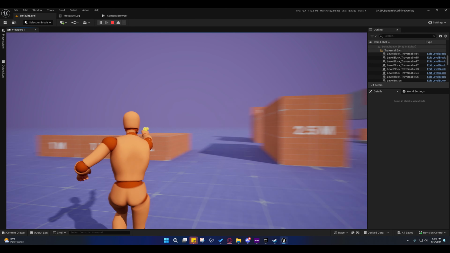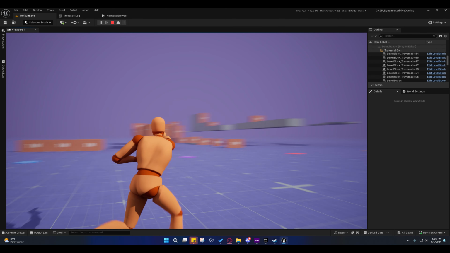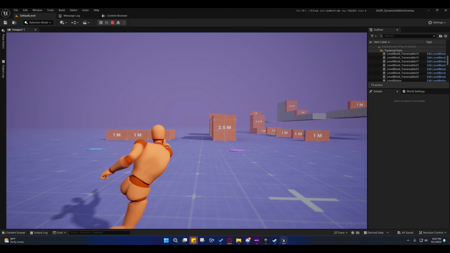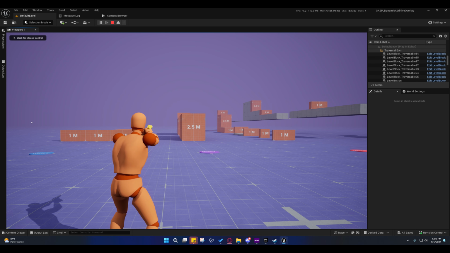Now, this system is mostly replicated, but there may be some problems with the replication in some areas. I have added some stuff, and I mostly work on this with no replication, guys, and the reason why is because motion matching isn't actually natively supported for replication in Unreal yet.